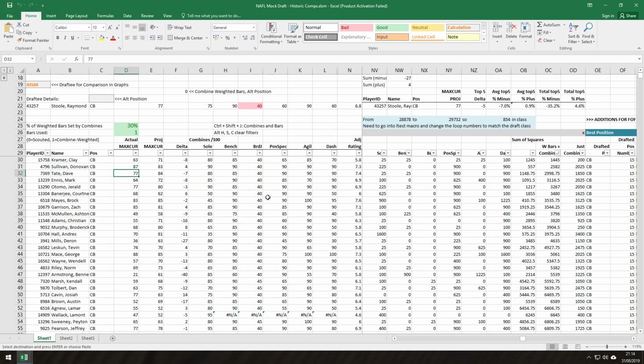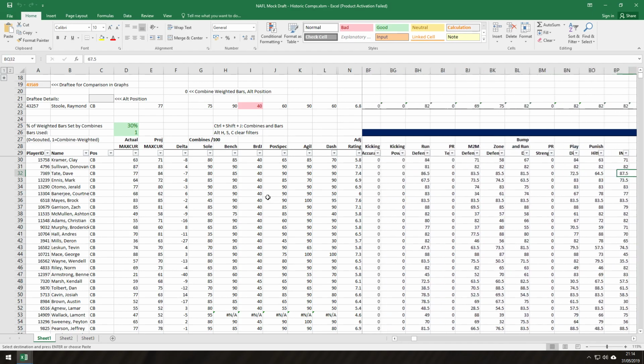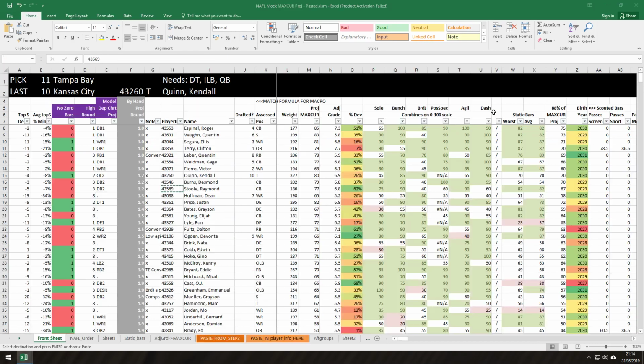All the players that look like him are pretty good. What are his bars like? You have got all these coverage bars are fine. Has he got an interception bar? He's got a max one. He's got max endurance. Okay, I'd just take Stool. We'll look at the other guy in a minute, but I'd take him.